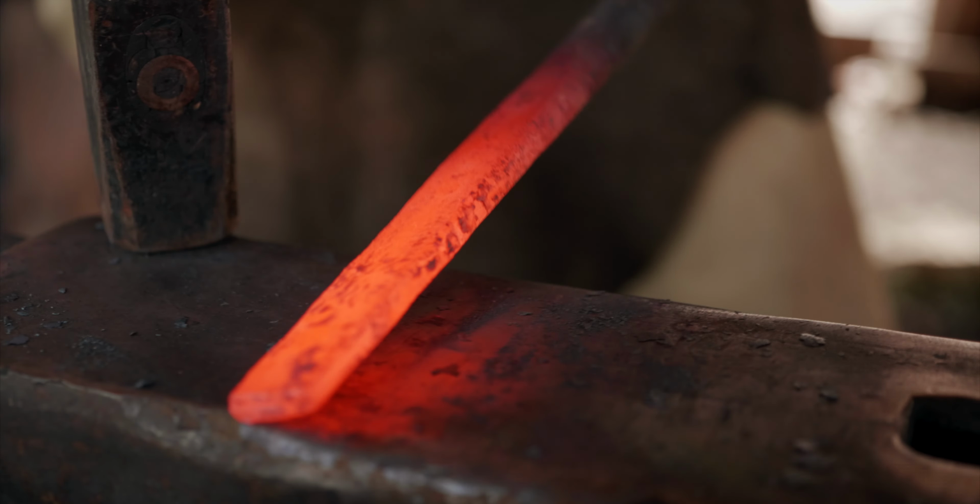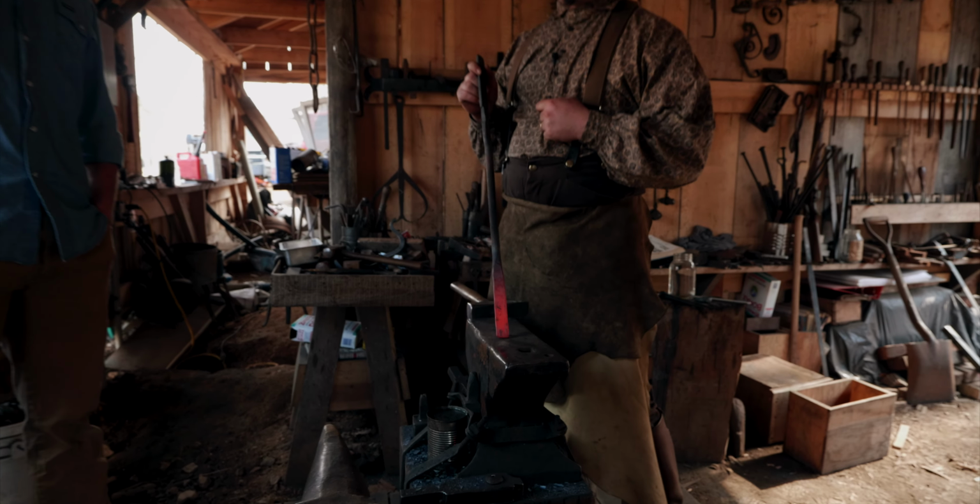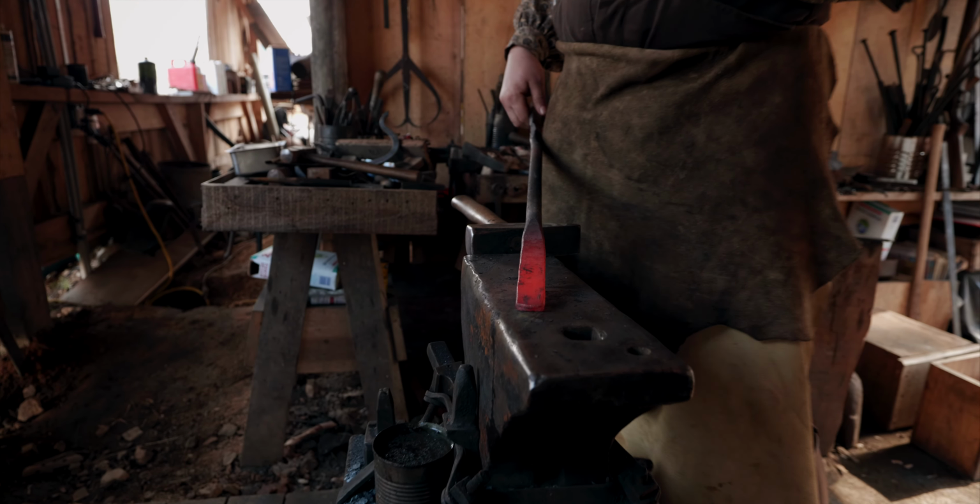All right, so this is the start of the first door bolt for the shop. And I've got my friend Christopher here swinging a sledgehammer for me. It's his first time doing this, even though we've been friends for a very long time. Anyway, we've drawn this out of this bar of reclaimed wrought iron that came off of a friend's farm.